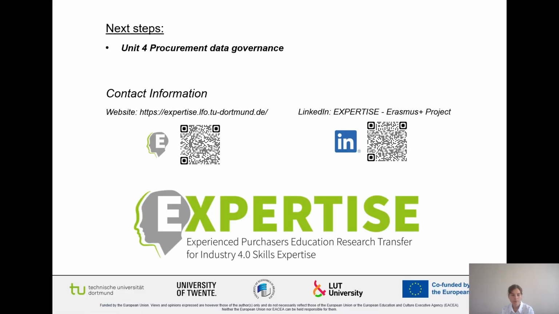In summary, procurement data analytics uses statistics, forecasting, and machine learning to improve decisions. You don't need to master every tool. Start with simple ones like dashboards and regression and build from there.